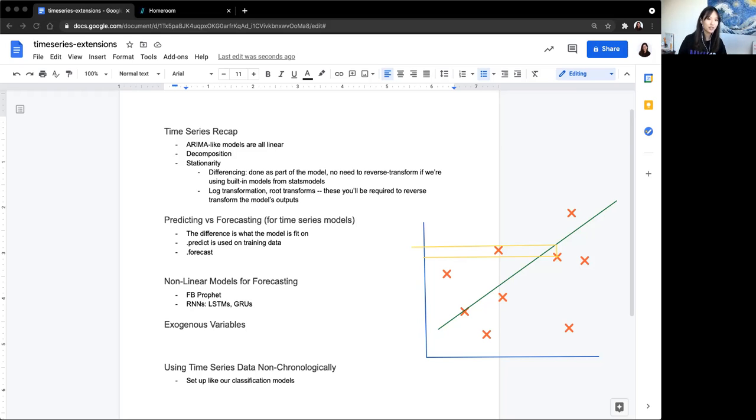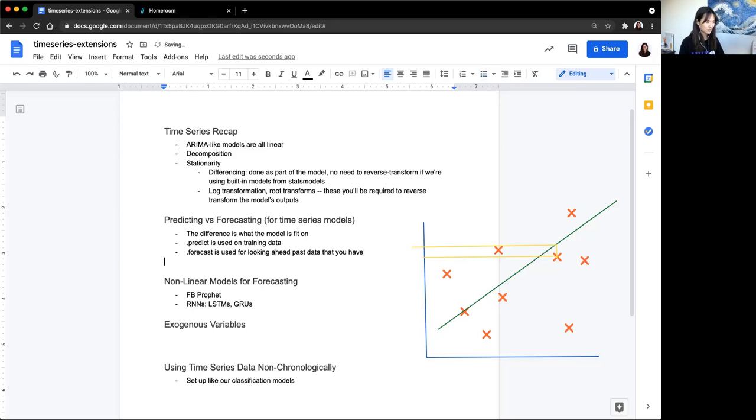It's taking those points into consideration. Whereas when you're doing a dot forecast, if you remember the syntax for that, you would forecast a certain number, and that would be like looking into the future without any context of, okay, these are the actual values. Whereas for dot predict, I think you give it some X values. I think that's the difference. I would have to double check, but usually if you're doing dot predict, it's on data that you have. But yeah, that's a good clarification. Forecast is used for looking ahead past data that you have.